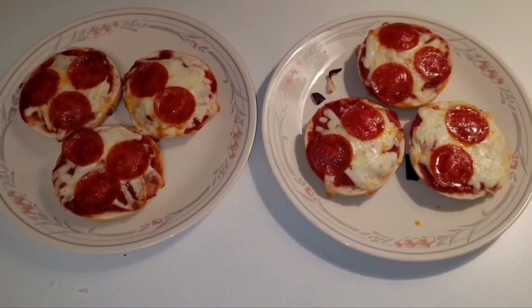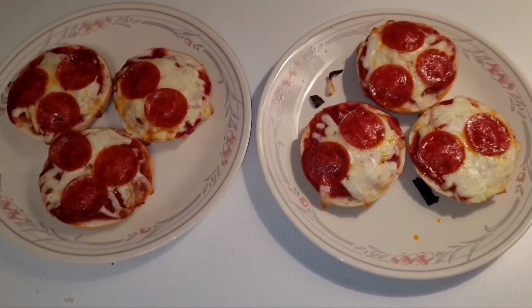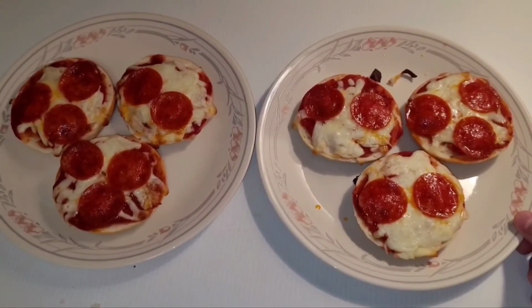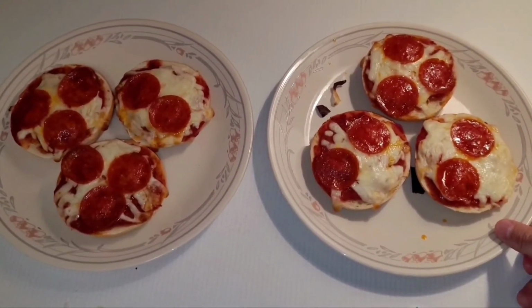You can definitely use a spatula to pull those off the pan. Like I said, they are very hot. You're gonna wanna let these cool for about 10 minutes. Perfect fun and easy snack to make for you or a group of your friends. Great for parties, get-togethers.